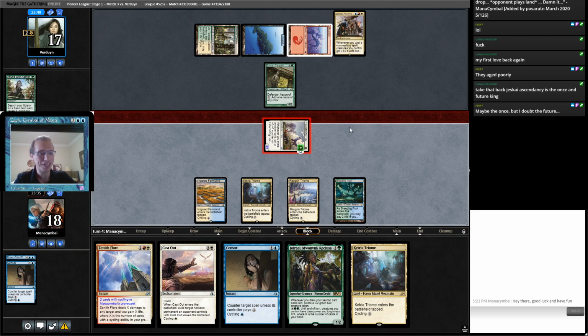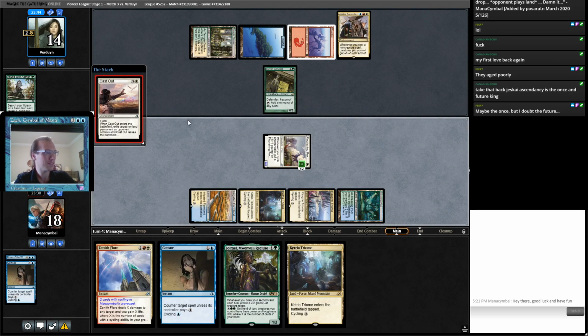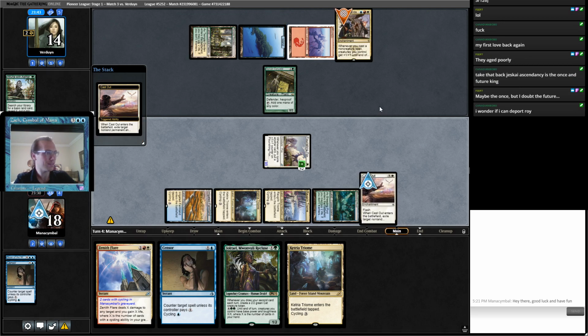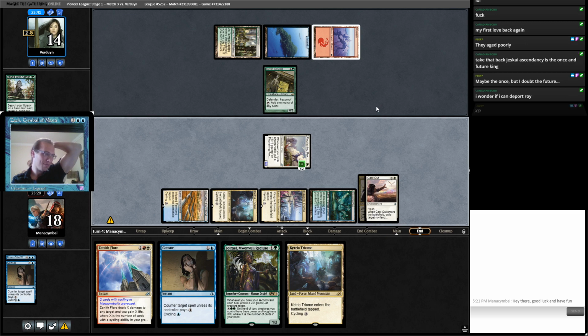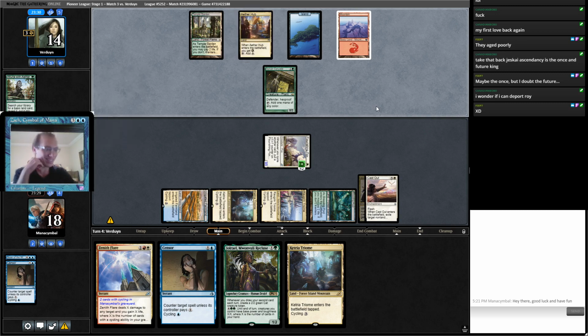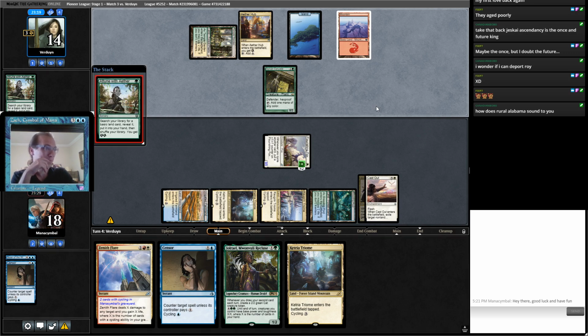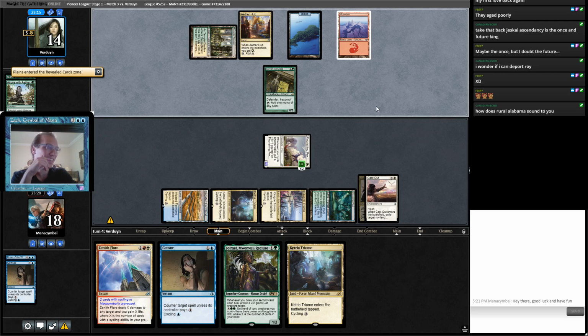Jeskai Ascendancy is the ones in Future King. I disagree. Are they playing Spell Pierce? They are not. Good. We've got Wilt in our sideboard, and our Fox is kind of going nuts. So this is kind of all right. We're doing stuff. We're going places. Rural Alabama. That sounds like a yikes. Okay, you got lots of energy. Your Aether Hub will never run out of juice.